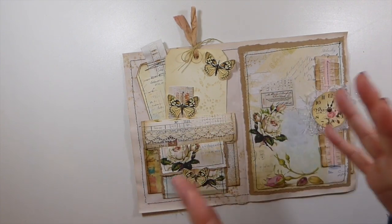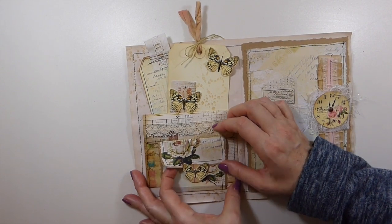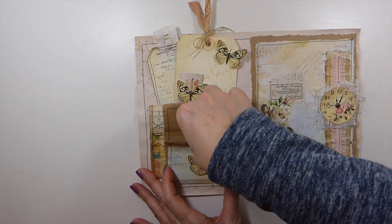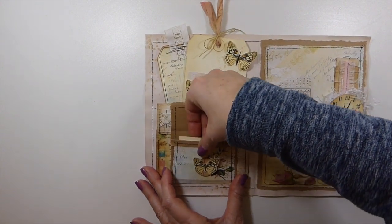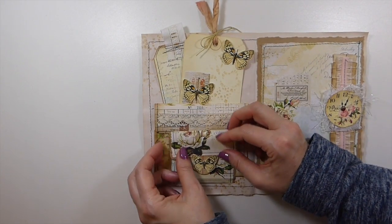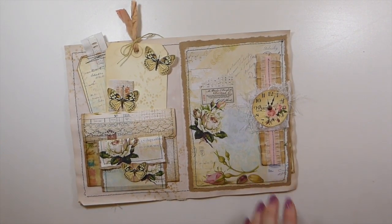There's more room to add more items. I didn't want it to get too bulky because I'm sure she's going to have a lot of entries. And then here, I've just made this little tuck spot. The paper's been backed with the shipping craft paper. And then I've tucked this little card in here — that's a little bit difficult to get out. And then on this page, I've just added — I have leftover scraps.